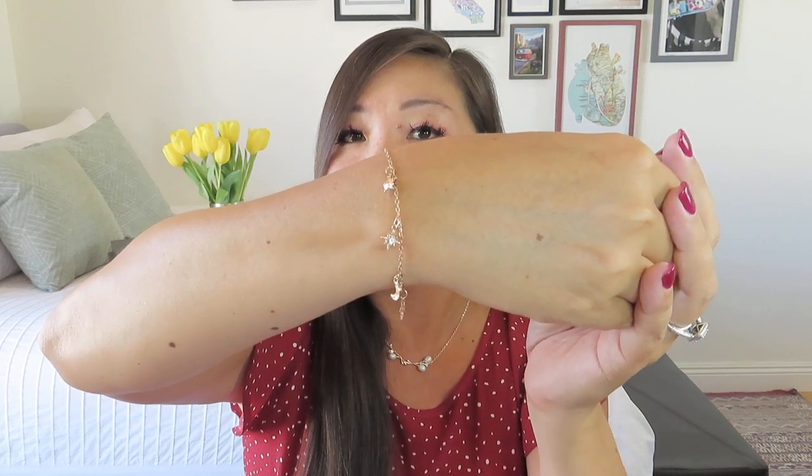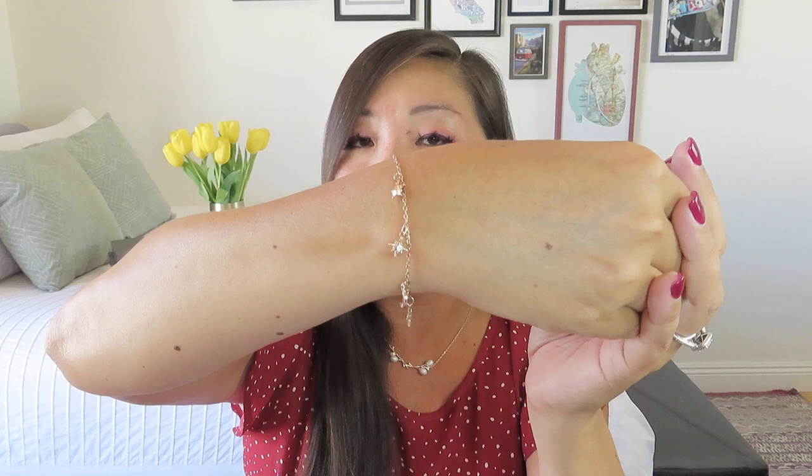The only thing with this kind of charm bracelet is the charms have a right-side-out — the sparkly side — and they kind of flip around when you're wearing them, so you don't necessarily get that consistently. It would work almost better as a necklace, but it is kind of pretty, especially stackable. I don't wear a lot of bracelets, but I do like that this month they just gave us one single piece instead of a set. We've been getting a lot of sets of stackable bracelets, or a pair of stud earrings and a necklace, so this is a nicer single item.